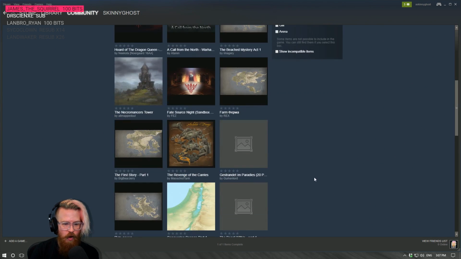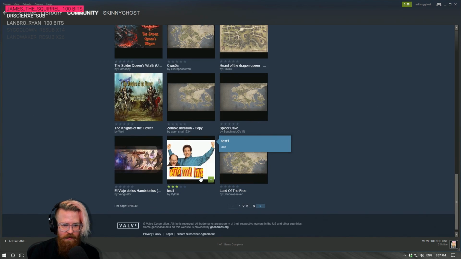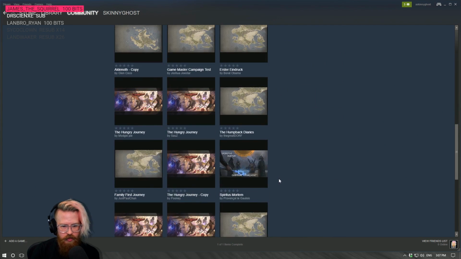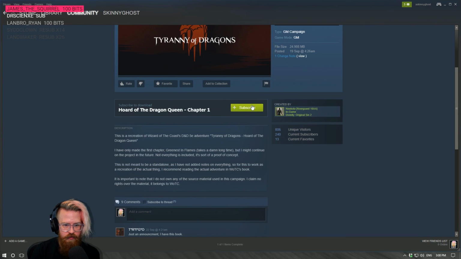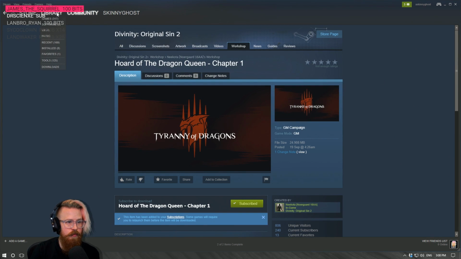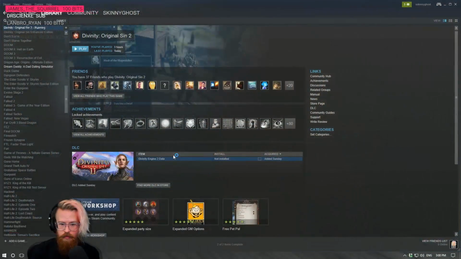Oh, I see. So they've made some remakes of D&D adventures. A bunch of people's published adventure copies. Okay. Let's take a look at this Tyranny of Dragons one. Let's see, is it available? I have only the first chapter, Greenest in Flames, so I might continue in the future. Not everything is included. It's a proof of concept. Okay, let's download that. All right, let's load that back up and see what happens.